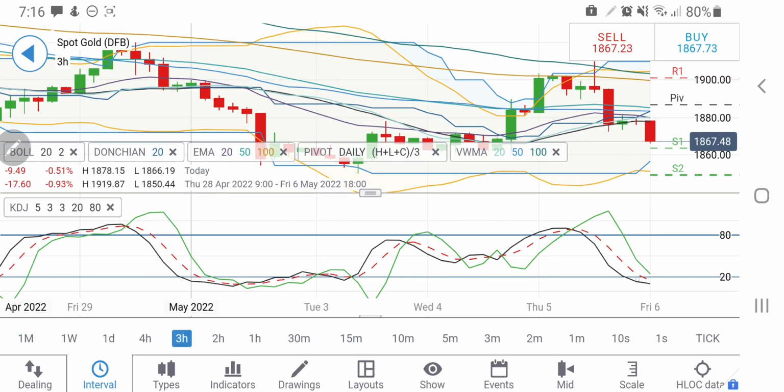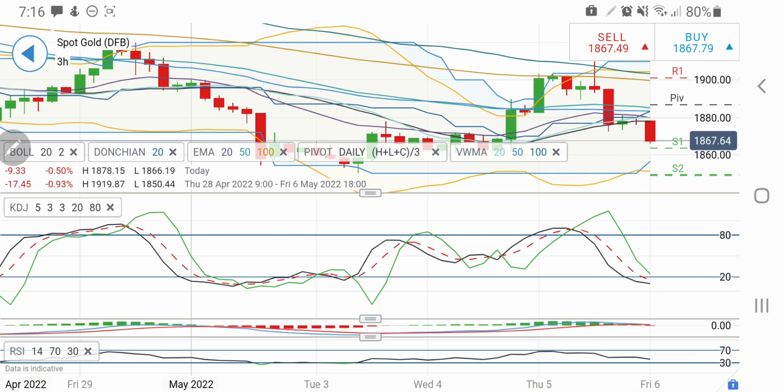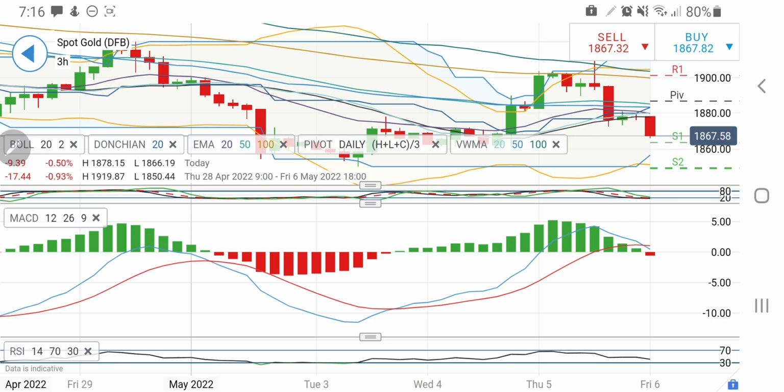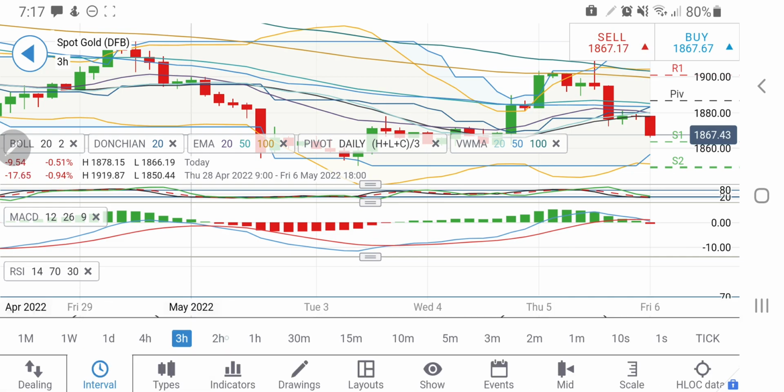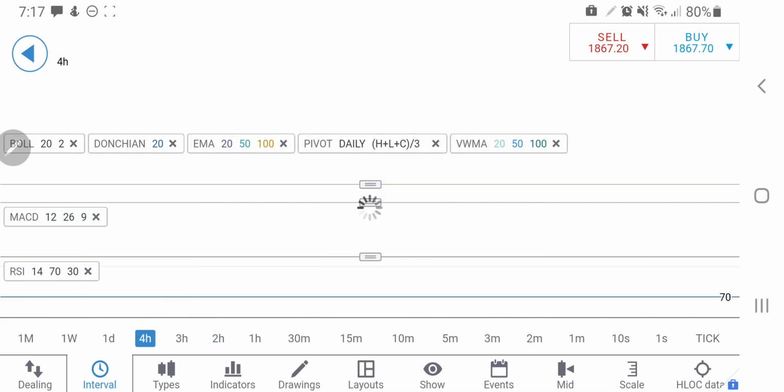Look at the 3-hour stochastic. This is also oversold. It can sustain these levels for a little long before it tries to bounce back. MACD has just crossed over. This is the first red candle after that, and hence we can expect a couple more red candles which might take it towards 1850, which is certain, and then towards 1840, which is also certain, below 1850 levels. This is what it appears on the 3-hour charts.